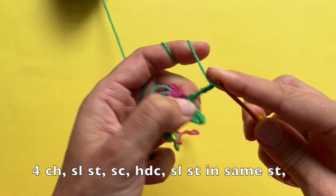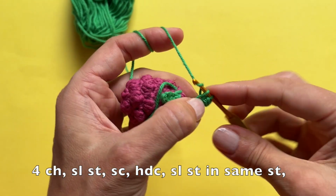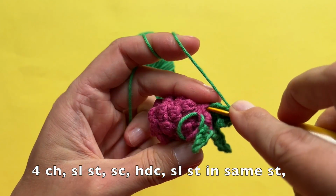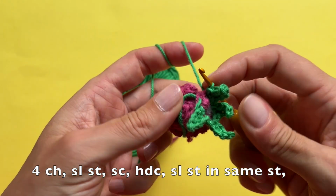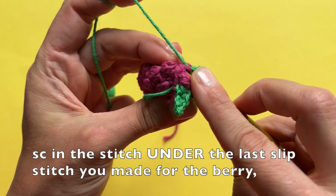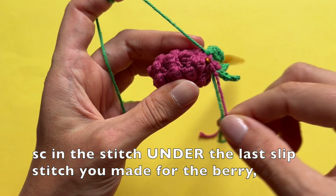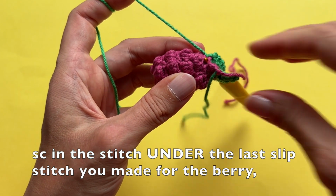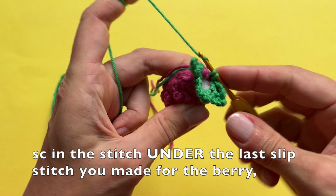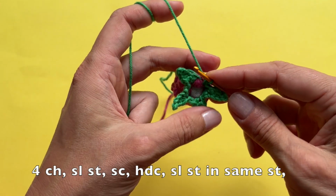4 chains, a slip stitch in the second chain, single crochet in the next, half double crochet in the next, and a slip stitch in the same stitch of the round. And then we have 1 stitch here. This is actually the same stitch where we already made the slip stitch in. So we're working in that one again because we want to cheat a 5th leaf in here, because I'd like the calyx to have 5 leaves.